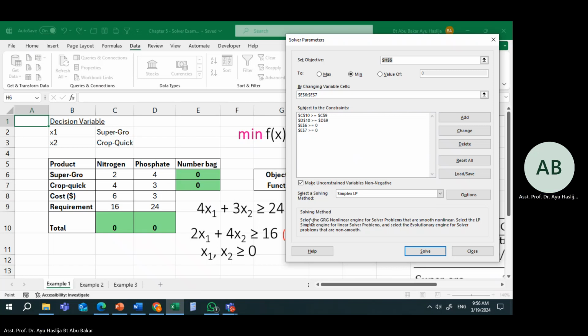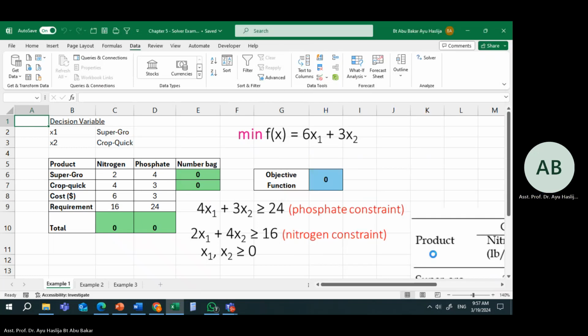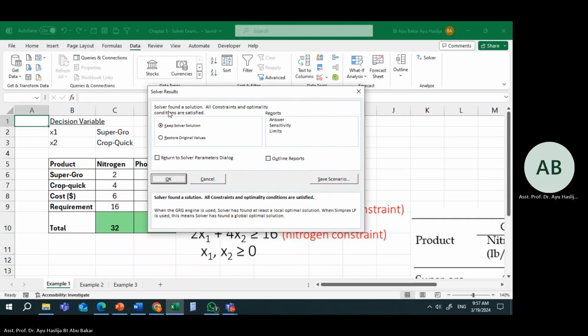Okay, after that, now here, tick this: make unconstrained variables non-negative. Solving method, simplex LP, linear programming. Okay, then solve. It mentions the solver found a solution, so all constraints and optimality conditions are satisfied.